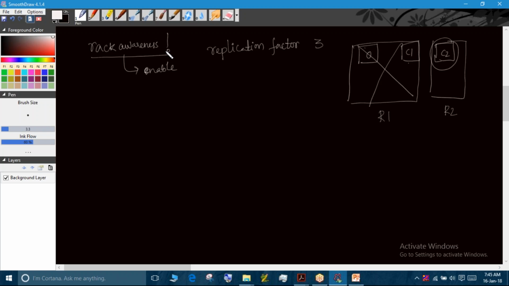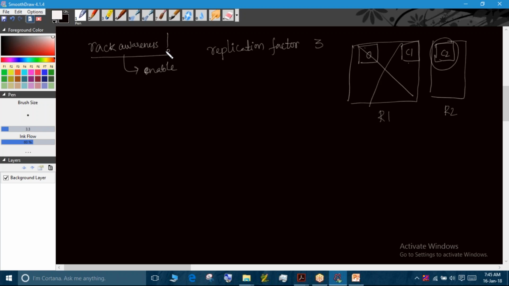Yes. So you may be asked a question in the interview. What is rack awareness and how do you achieve it? Then what do you say? If we enable rack awareness, so we have a replication factor 3.